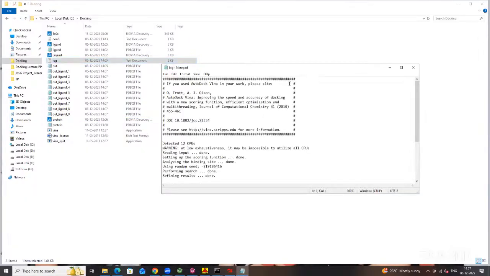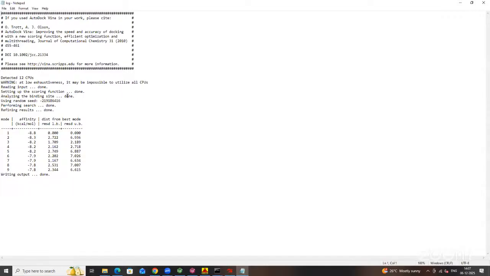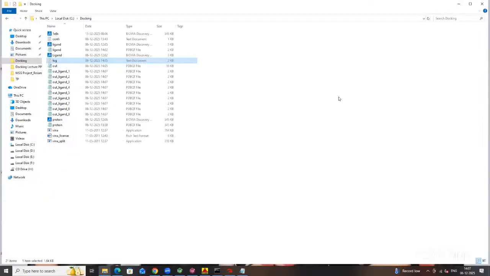This is the output file or log file where you will get this docking score. It was minus 8.8 kilocalories per mole. We call it the binding affinity with the RMSD value 0.0. So we can report it as a docking score, and you got the different docking poses. So far the docking is done. Now you have to analyze the docking results, by using BioVia Discovery Studio.